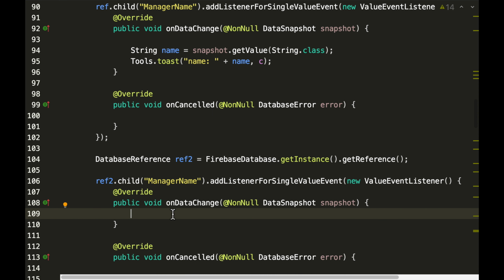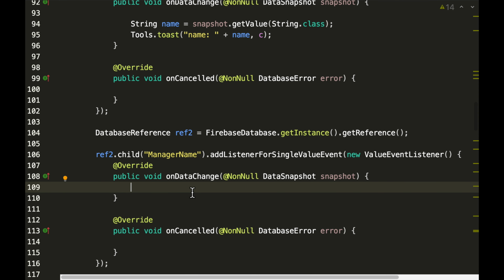and then it generates this interface for us to listen for the value that got received from the cloud.